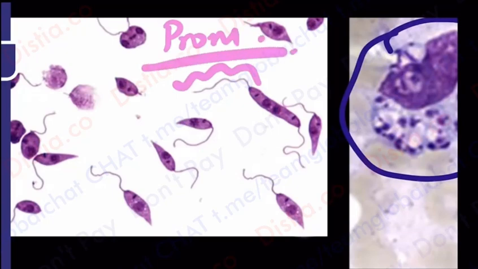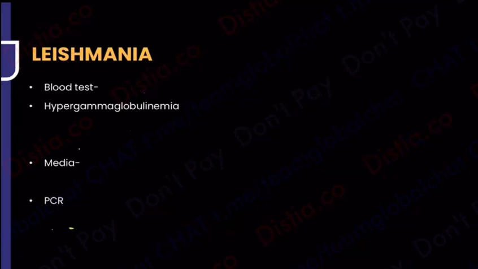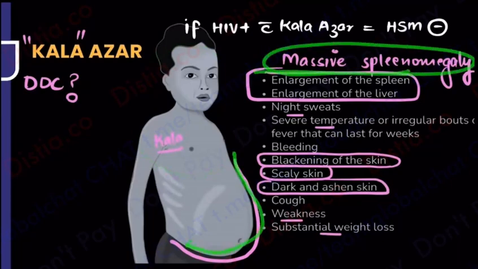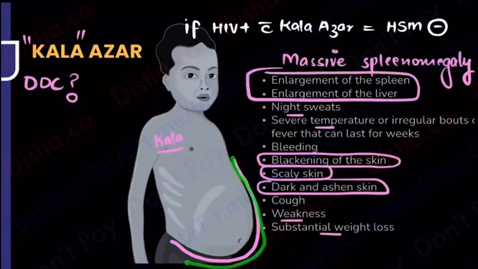Simple for everyone. You've done the diagnosis by looking at it, but the story is not over. You're also going to do some blood tests, some miscellaneous tests. Please note, these patients can come across as pancytopenia. That's why I was saying you can do bone marrow. Now correlate. There will be a patient, I'll tell you an entire history. A patient has come to you with dark skin, with fever and all those fever symptoms, night sweats, weight loss, with a protuberant abdomen. Ultrasound is showing you massive splenomegaly. Apart from that, you can't puncture the spleen.